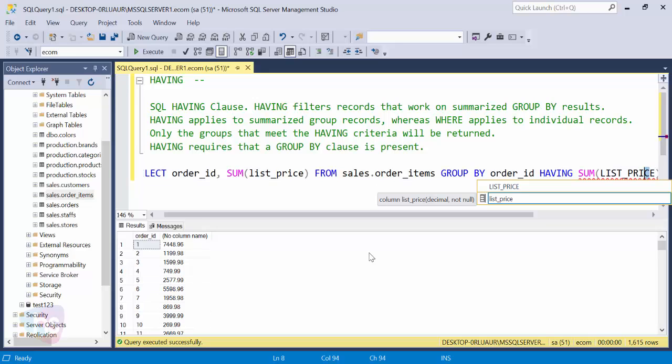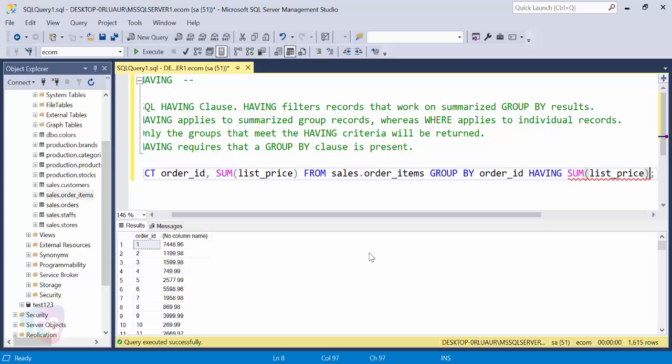Sum, I'm making in small letters. Any letter is possible. And the sum of list prices I have taken. Now from this list of items by category, we have seen the output here. So very successfully we have seen it. From this, what I can do here: some are 200, some are 300.